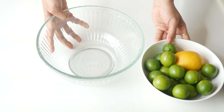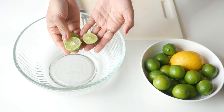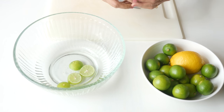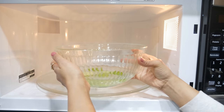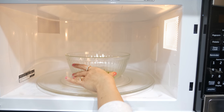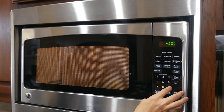Take half a cup of water into a bowl. You can either cut the lemon into slices or squeeze the lemon juice into the water and drop the lemon halves into the bowl. The enzymes in lemon and lime have citric acid which cuts through the grease and makes a greener alternative to abrasive store-bought cleaners — and it smells great too. Pop it in the microwave and let it run for three minutes.